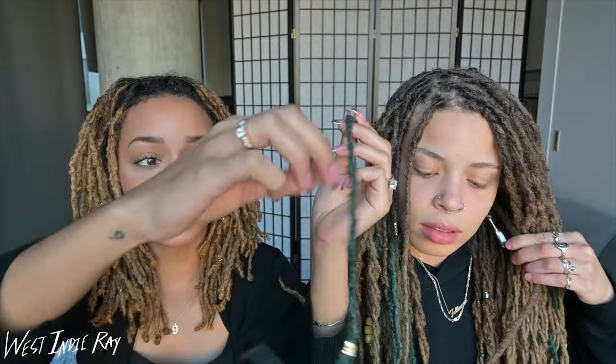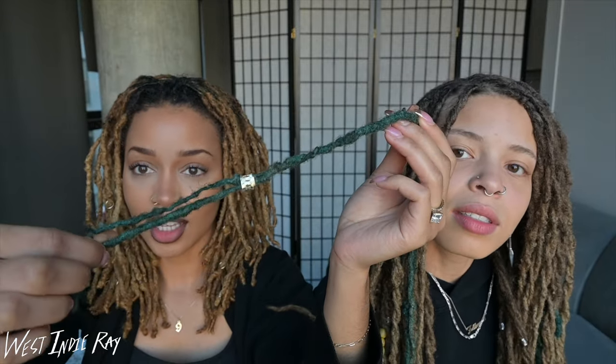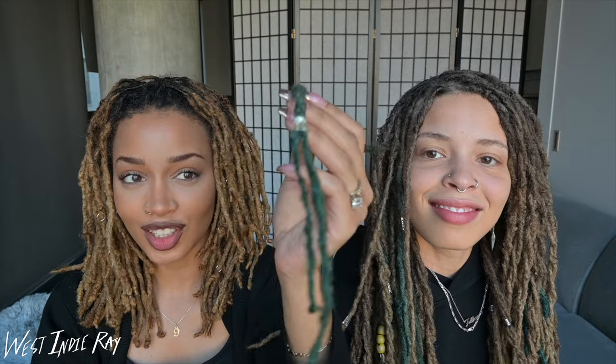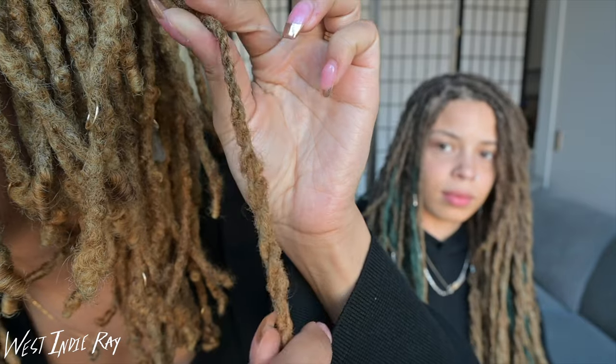But this just goes to show that look how healthy it's growing once she put them together. You know what I mean? Even if your locks are not exactly how you want when you first start them, you can always pivot and do something different and join them together like how I've done and how she's done, because I have two on this side and two on that side. This is one that I've combined myself, and then this is another one that I combined, so you can always pivot. All right, let's just get into the hairstyles.